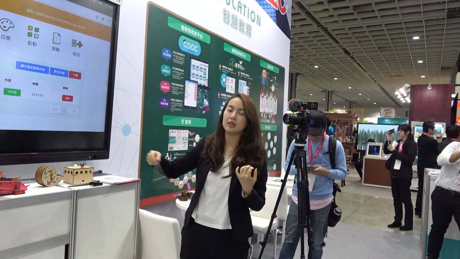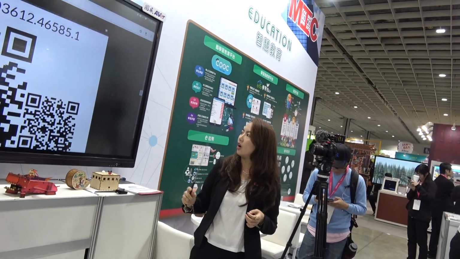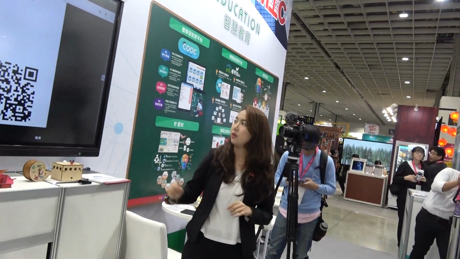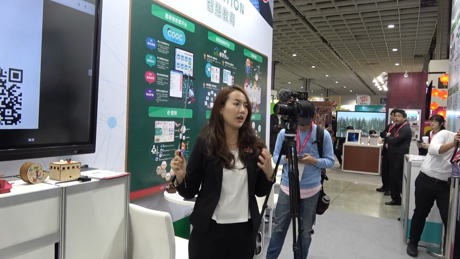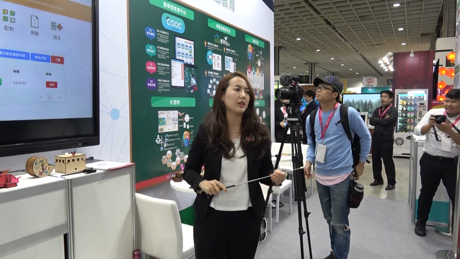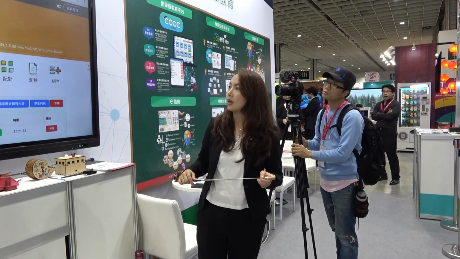Now she has selected that this is an in-class activity, so the students should hold a tablet in their hand. Each student should have one, and then once they scan this QR code, they will be able to join this class, and then they can do interactive activities here. And this one is a whiteboard interactive activity. And once the students have submitted their work, we will do some analysis, and let's take one.